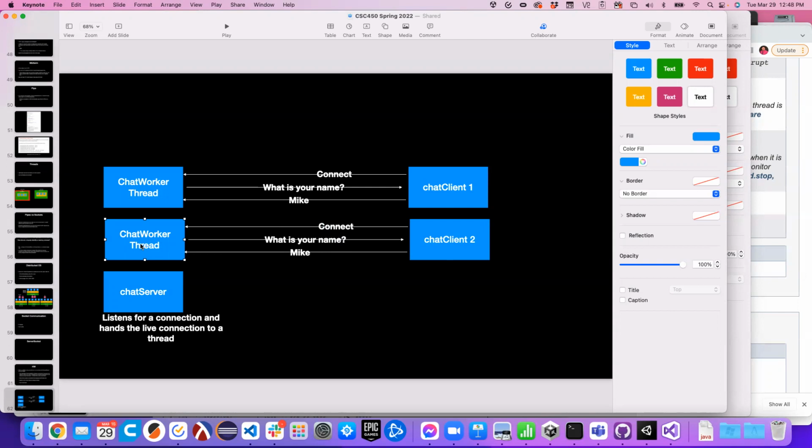So that's ultimately what we have to do: no matter what these guys write, these threads have to somehow broadcast that back to all of the other threads, preferably not to the thread that wrote it. That way you're not getting your same stuff back on the screen, but it's okay if you do. It's not the end of the world. Use your name next to it. Yeah, so we have to have some sort of ID or whatever.